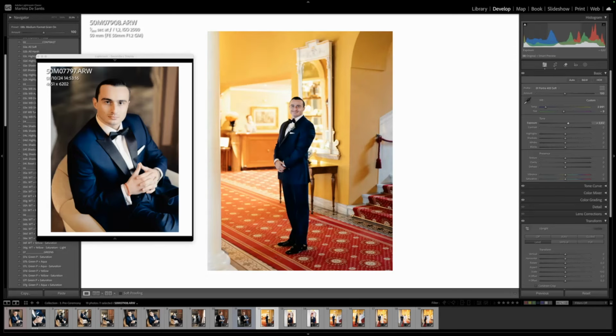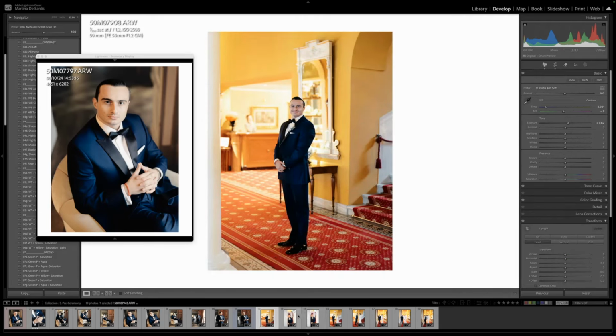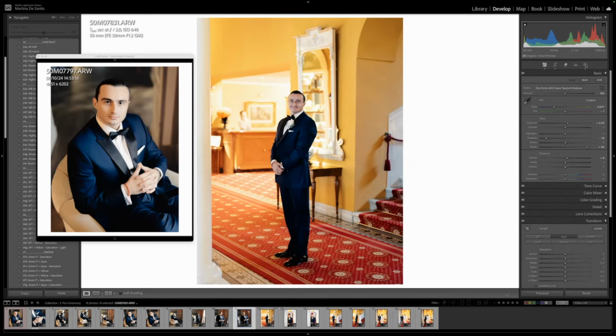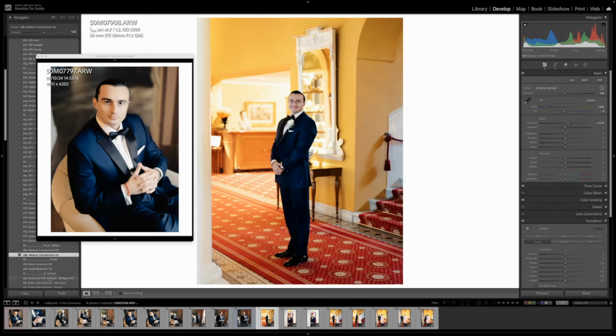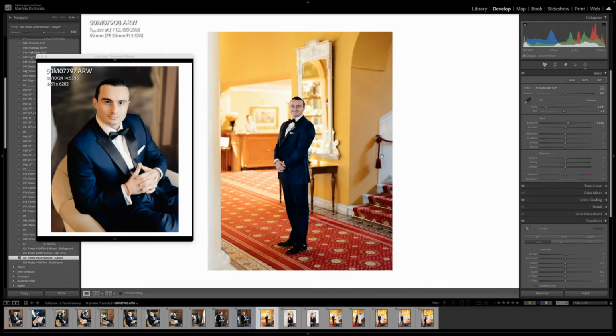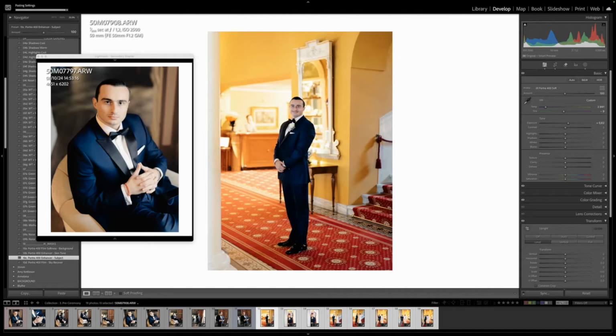Yeah, lighting is not perfect here. Not perfect, but not ideal. But I like the photo as is. So let's do a quick, oh, actually, I had to remove two masks from here. Oh, there are no masks applied. Let's add the subject masks, hopefully going to help with the light on his face. Definitely. Let's sync the settings with or without white balance, and let's see how it goes. Beautiful.